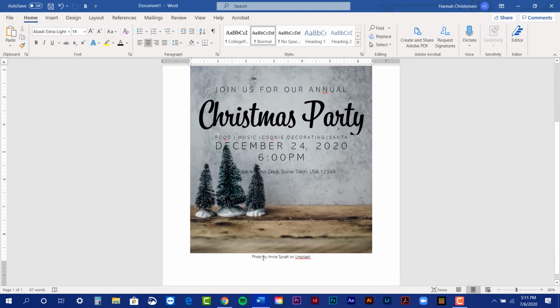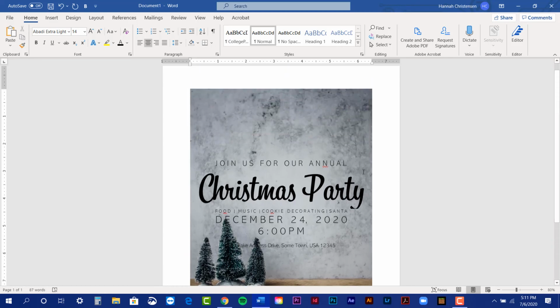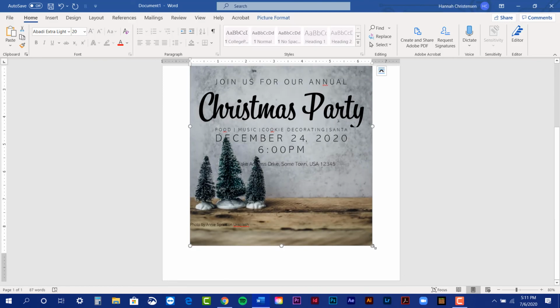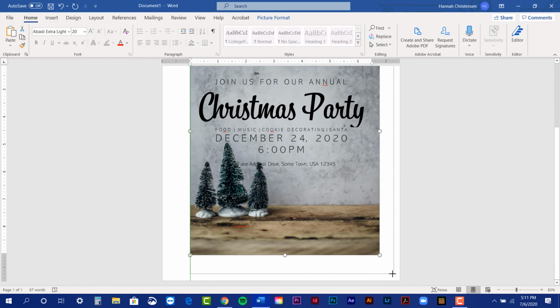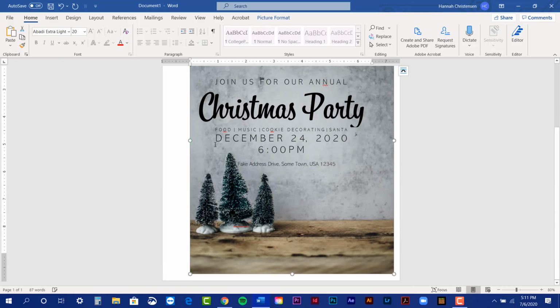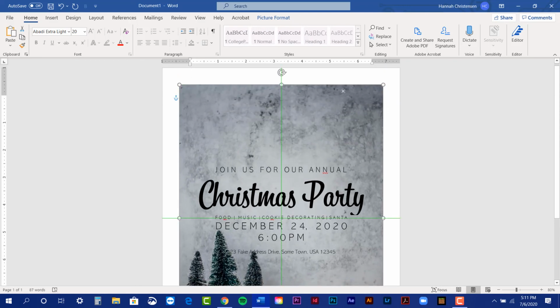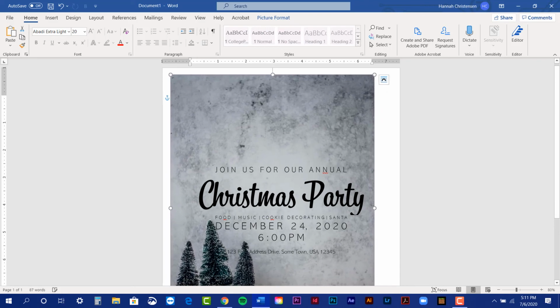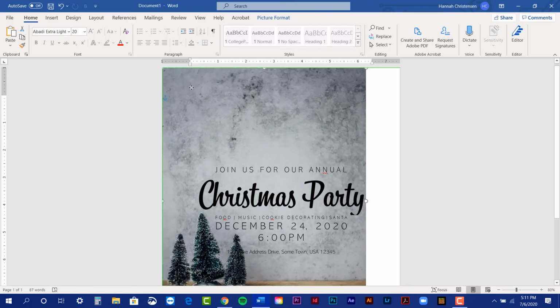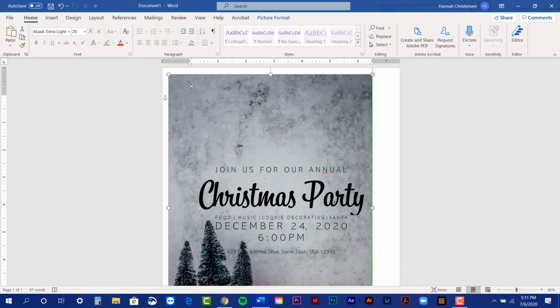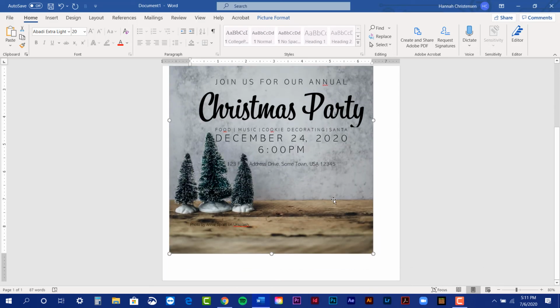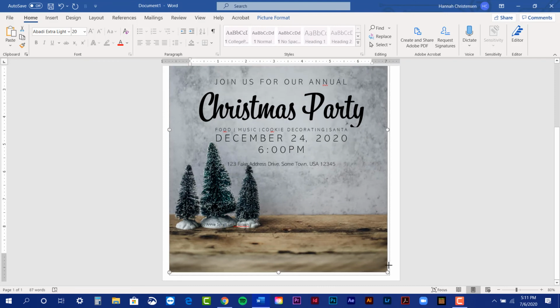So now we just have to adjust, and this one's not stuck under here either. You can bring it up here or anywhere that it needs to go. So now I'm just going to adjust this, and there is a lot to do with bleed, especially if you're printing it. Bleed in this sense just means the white edges on a document. So around here, I don't want it to go all the way to the edge unless I need to trim it for something, which I don't think I do. So I don't mind the white edges. They're fine.